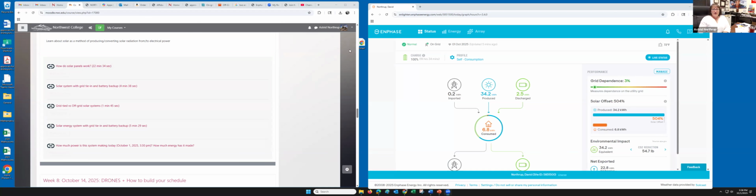So the next part I wanted to show you is how we monitor the power that we're generating, and also the difference in electrical units between power and energy. So over here on the right side of your screen, you'll see it says Enphase. That's the name of our system. And there are some different features that we can use to determine what we have going on. So right here, the first thing you can see is that the system is normal and we are on grid, and that our batteries are charged to 100%.